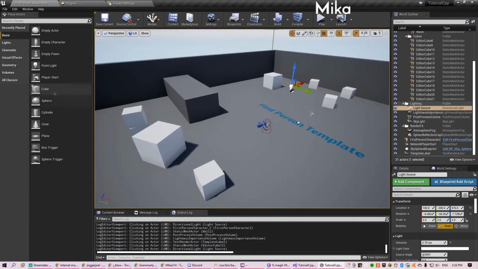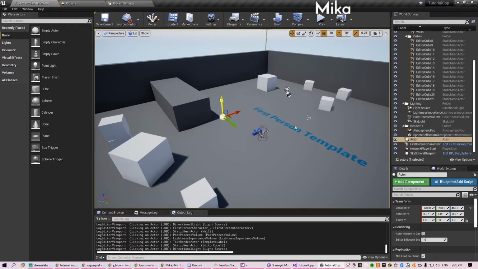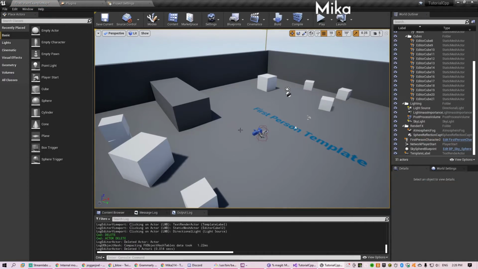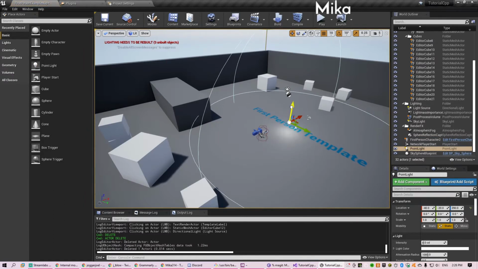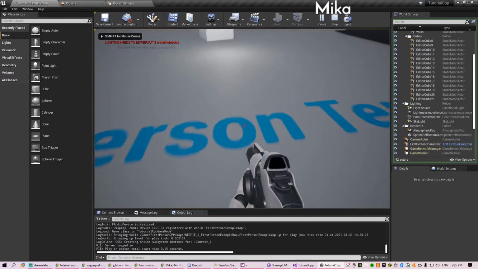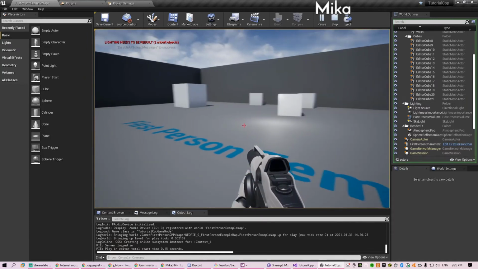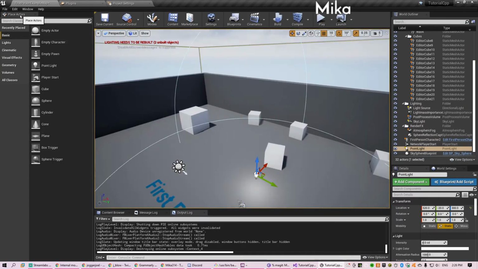Anyways, from Place Actors, you can place more actors in the level. You can place an empty actor and it would do nothing, or you can add an additional point light, and you can see it immediately starts doing things, adding the lights to the game. And if you play, you can see there are some additional lights, but I am not using this very often, and it just takes too much space.